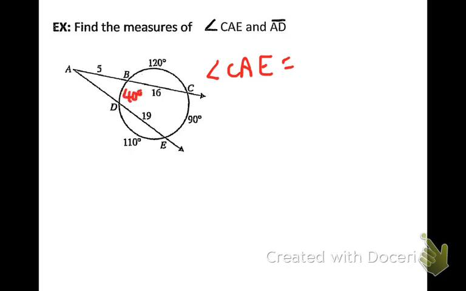BD is 40. All right. So what do I plug into my formula? What are the numbers going to be, Braden? Not sure? Anybody? It's our formula we're going to use, okay? Christopher? Angle CAE equals 1/2 of 90 minus 40. Right. Angle CAE equals 1/2 of 90 minus 40, which is equal to 25 degrees. So CAE is 25 degrees.